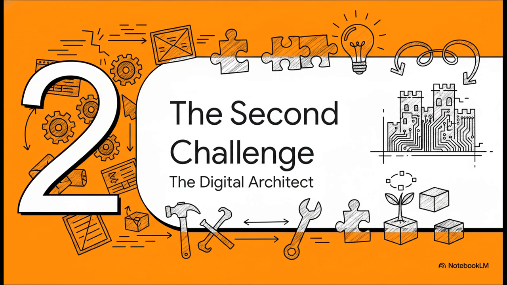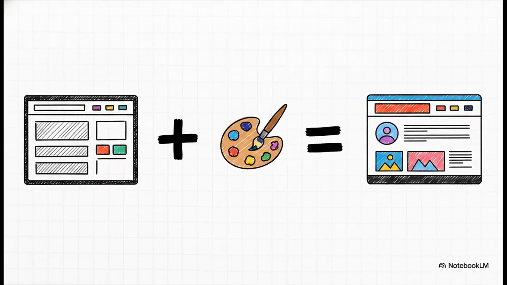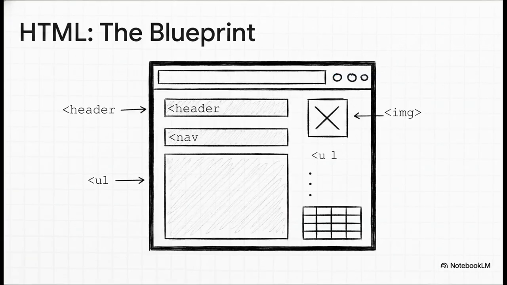All right, so we've fixed some code. Now let's move on to our next challenge and see how this builds from fixing something to creating something totally new. So this time, the task is to build a personal portfolio web page, and then we're going to style it. We're going from a totally blank page to a functional website. And that means using 2 key languages, HTML for the structure, think of it like the bones, and CSS for the style. Yeah, so think of HTML as the skeleton of the web page.